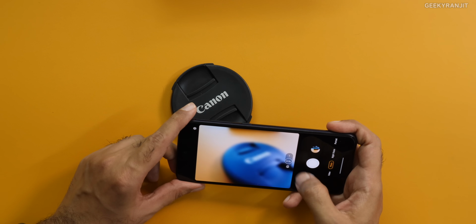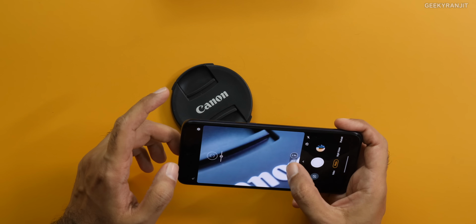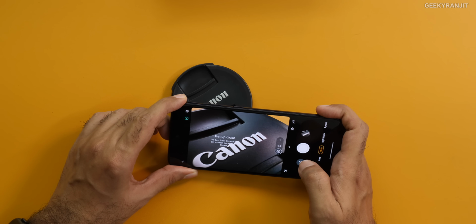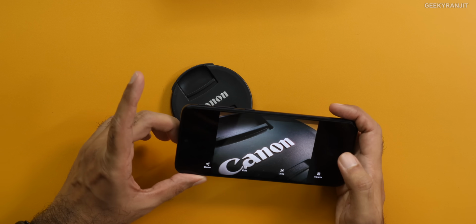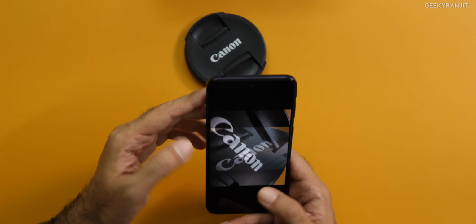This we have to use for very small stuff and all those things. You can go really close to the macro, that last lens, really close, as you can see, get up close, so you can use that. And yes, the macro, I was thinking too much of a gimmick, but yeah, it works, I would say.